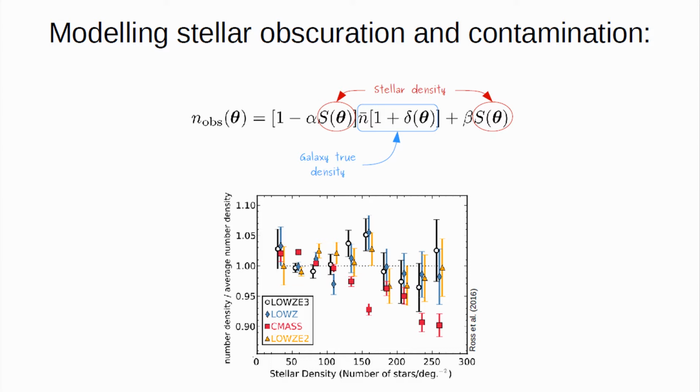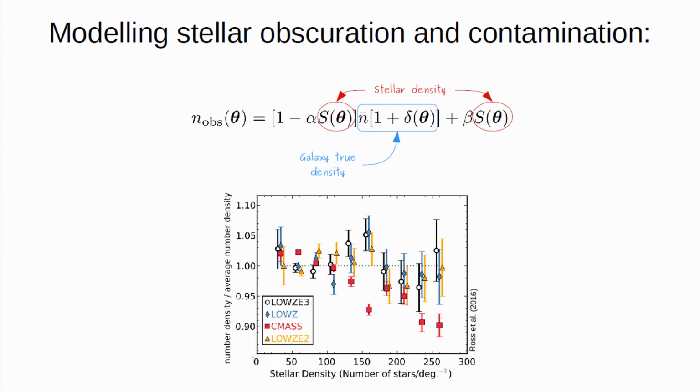And then you use this line as a weighting scheme, right? So you just upweight your galaxies according to the stellar density. This is just the same thing as cross-correlating your stellar density template with your objects. If you do a cross-correlation between these two maps, you get these kinds of weights. You can estimate beta, and this is what, for instance, David Alonso was talking about in his talk about mode deprojection: you cross-correlate with a template, get an estimate of this beta, and subtract this thing.